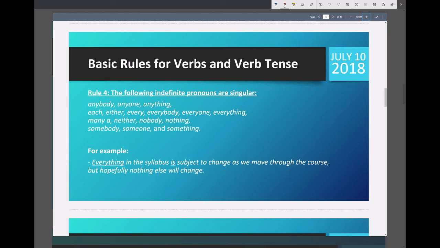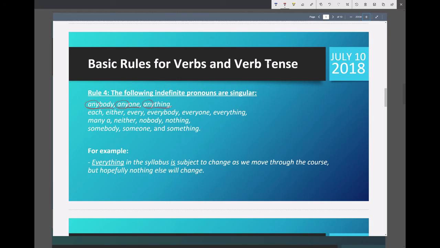Rule 4. The following indefinite pronouns are singular. I've listed them in alphabetical order for you. Anybody, anyone, anything. In this line, you see the prefix any before the root: body, one, thing.